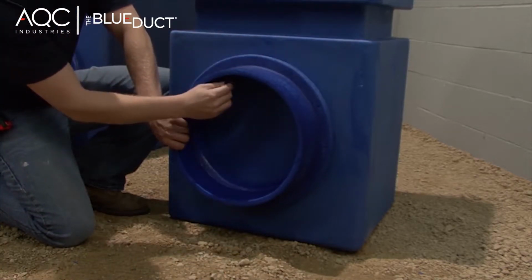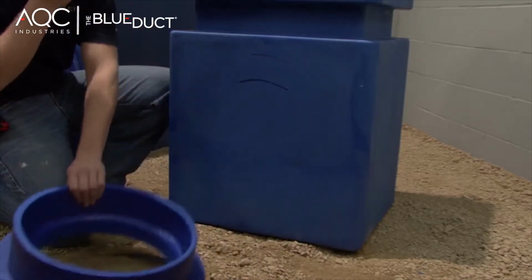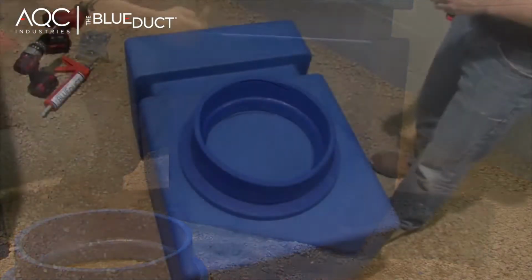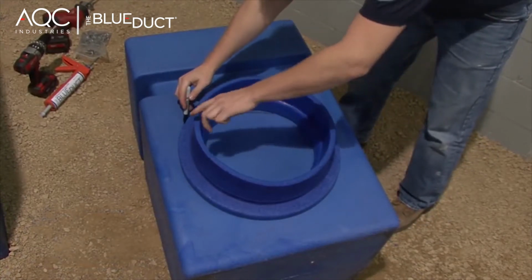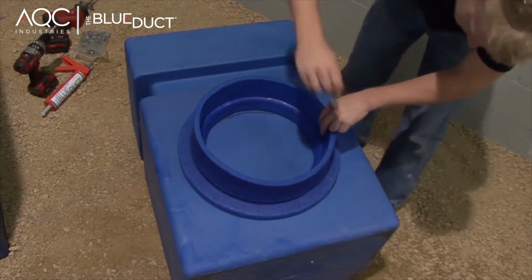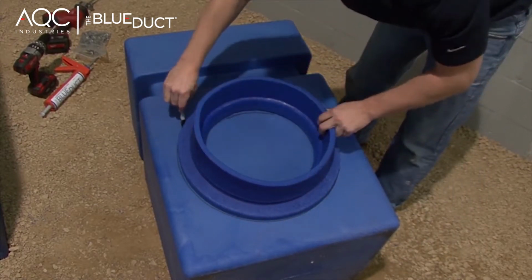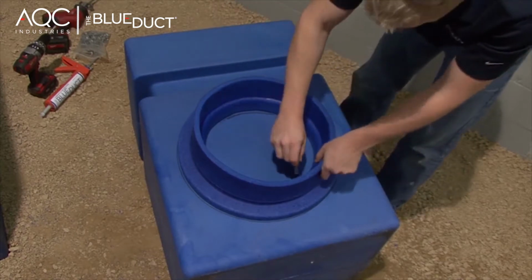Measure to the top of the duct on the face of the plenum. Mark that location with a black marker. Then, place the inside dimension of your plenum adapter on the previously marked spot. Using a black marker, trace the inside and outside dimension of the plenum adapter on the face of the plenum.